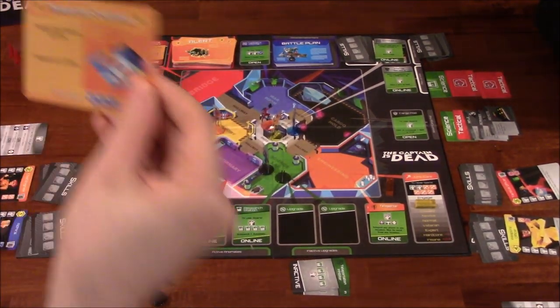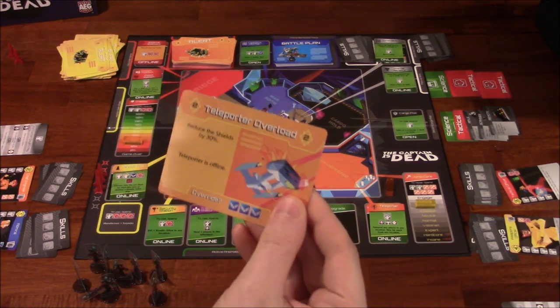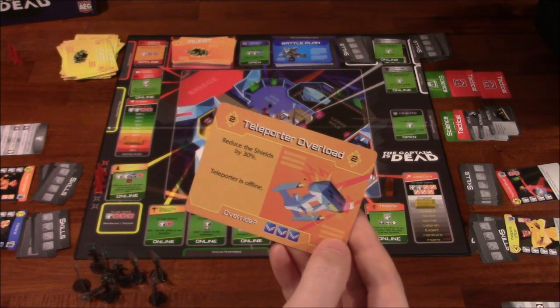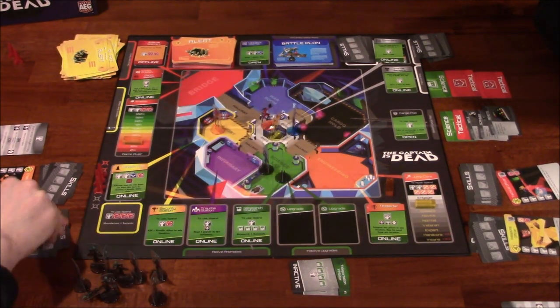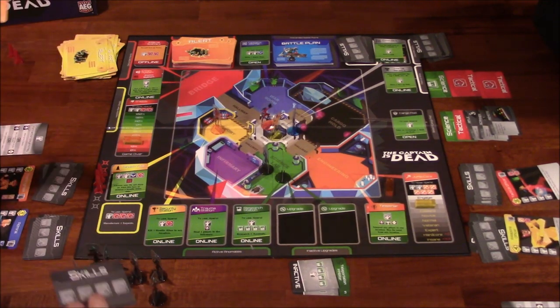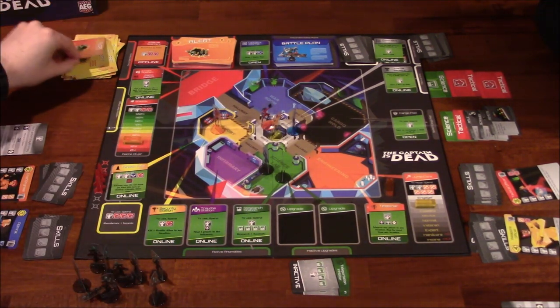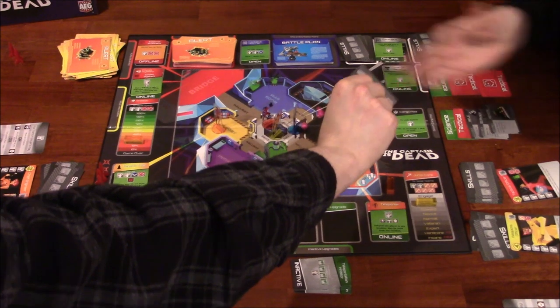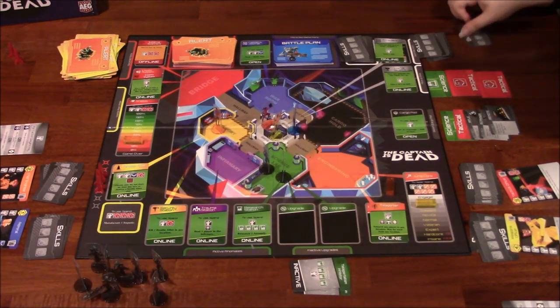Orange cards. Reduce the shields by 30%. That will kill us, but we can override. Teleporter is offline. I'm going to spend 2 symbols and a blue to override that. Oh, it still costs 3? Yeah, it's override 3. So it would have killed us had we not had that. I really have to start repairing things. So this goes in the discard pile. Oh, man. It's rough.